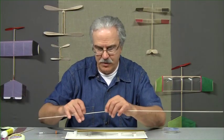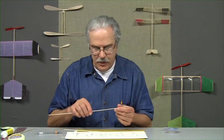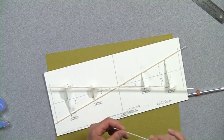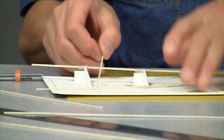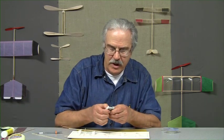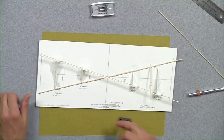Okay, here's a piece of wood that we're going to use for some of the smaller ribs. We're going to use the same medium density wood for the outer ribs, and you can just go like this, break that to approximately the right length to start with. And then I want to show you my favorite cutting tool, which is half of a double-edged razor blade, and you want to break this carefully.